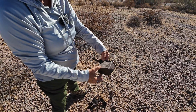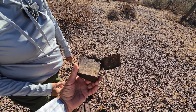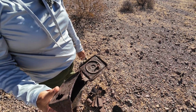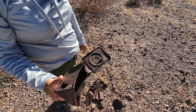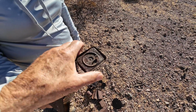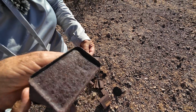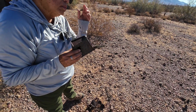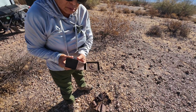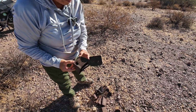Ooh, this is an oldie. That looks like a corned beef can, but it's square, not slanted on the sides. But there's this one thing up here. Hold on to it for just a minute, Linda. You see that right there? That's a drop of solder, actual solder. They started doing that in 1866 to seal the can. So yeah, you had lead sticking out into your food right here. There's words in here that we can't quite make out. But that can is from 1866 to about 1900. You can see the blobs of solder. How's that for lead in your food? What else you got?